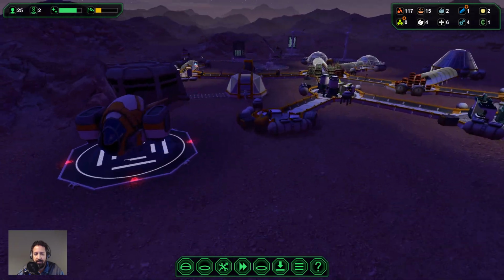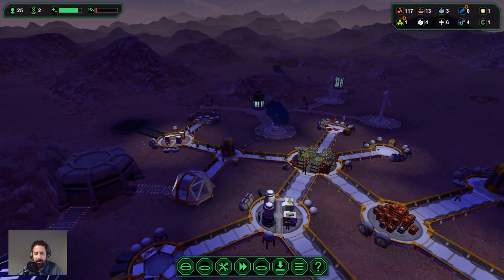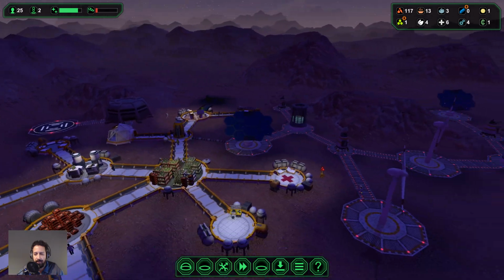So we have three guards now. That's more than enough, so we don't need any more guards. Let's take the guard numbers off and keep the biologists at 60% and the workers at 40%. That way we always get more biologists than workers.